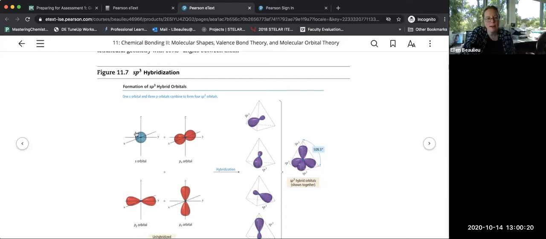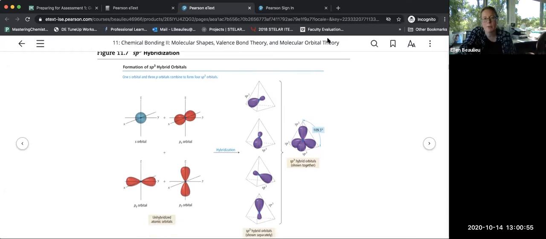Okay, here's what an sp3 orbital looks like. If you took that one s orbital and you threw it in a blender with these three p orbitals, you get kind of like a p orbital that's fat on one side. This is the lobe of it that forms the bond. This is the bonding part of the orbital. The tiny part on the back is the anti-bonding part of the orbital. We'll talk about bonding and anti-bonding when we get to molecular orbital diagrams, which will be on your next exam. So stay tuned with that. This is the shape of the hybrid orbital. And if we orient those in three-dimensional space, you see the tetrahedron.